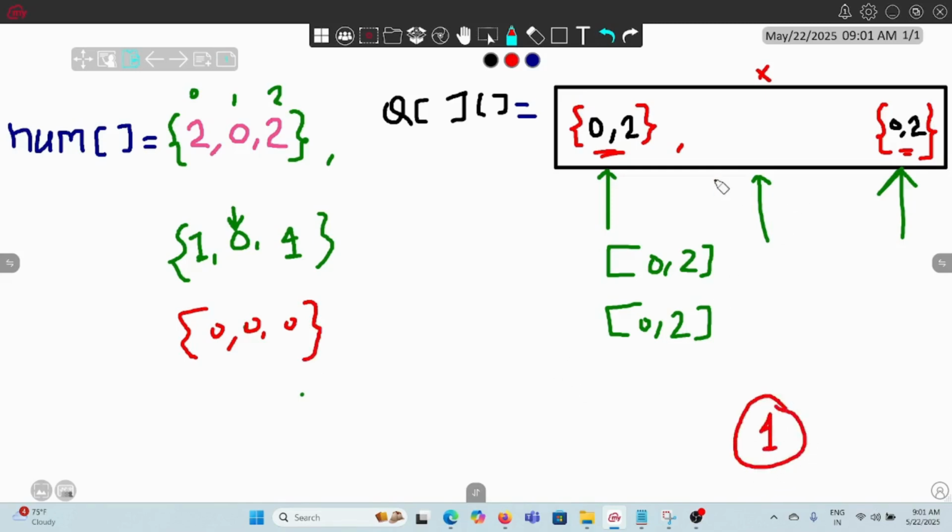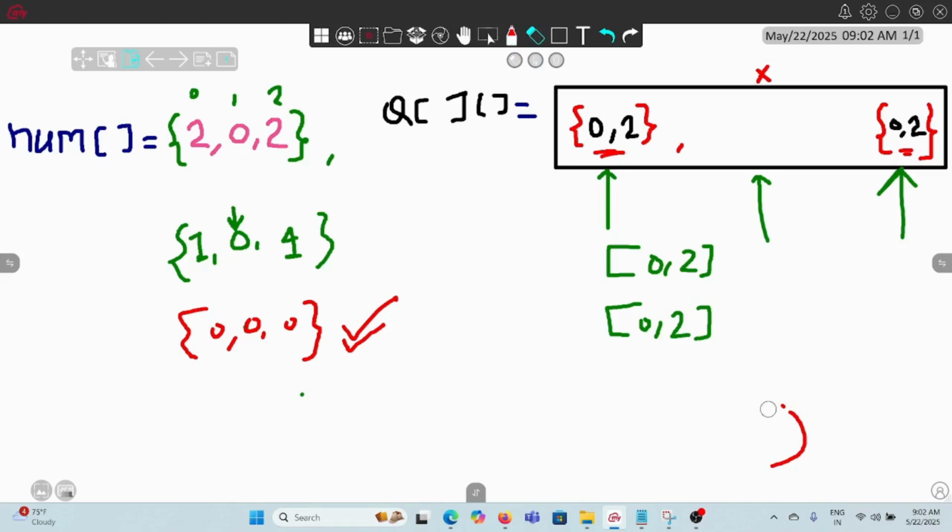So the question is, how many maximum elements we can remove from these queries so that we can still convert it into the zero array. Here, if we remove this one, we can convert with the help of these two. We have to remove the maximum number of elements. That means we have to manage with the minimum number of queries needed to convert nums into the zero array. If we use the minimum number of queries, then the remaining ones can be removed. That is why we are looking for the maximum removal.